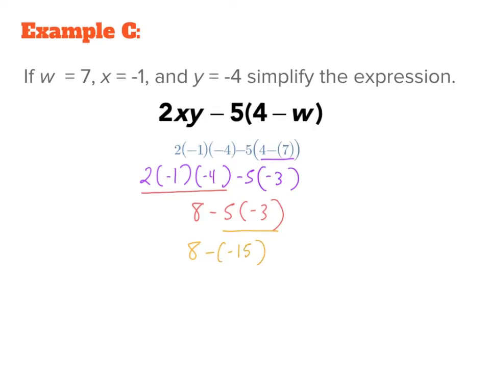And again, if I know my integer rules where I can turn them both negative into a positive, that's fantastic. However, if you don't, you can just type straight in your calculator 8 minus negative 15, and the calculator will give you the correct answer if you type it in correctly. And if you do that, you should end up with positive 23. And again, circle your answer so it's easily locatable for your teacher on test, quiz, or classwork. Let's go on to the final example.